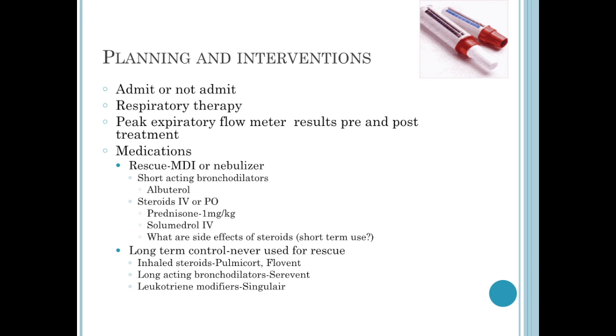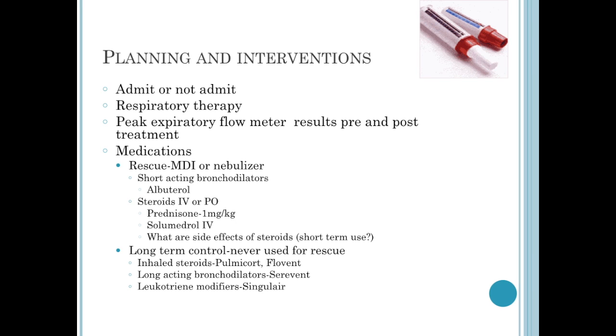The medications we use for rescue are going to be your short-acting bronchodilators, primarily albuterol, and this can be given as a metered dose inhaler or it can be nebulized, and it's preferred to be nebulized. With a nebulizer, we can also give oxygen. We can give steroids IV as well as oral, and like I already said, the IV is going to kick in much sooner than the oral. The oral form is Solumedrol. You need to also consider the side effects of steroids, and I'm talking about the short term, especially when we give it orally.